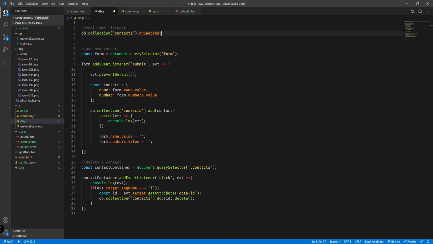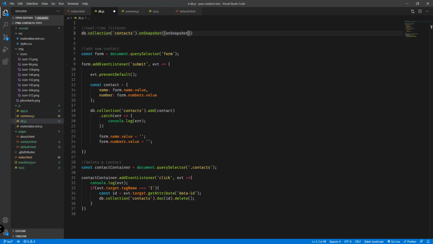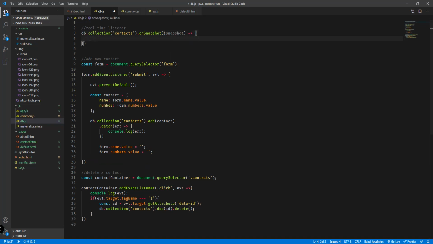So this is coming from Firebase, and this particular function will accept another function, snapshot, and then arrow, and then we're going to use this snapshot variable right here. Okay, so snapshot, and then doc changes.